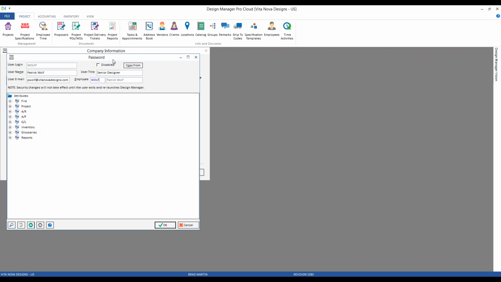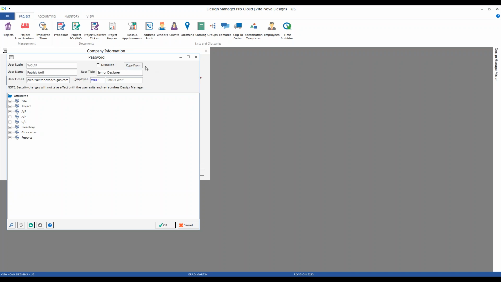Then lastly, we have the concepts of being disabled. Well, if I disable an account in Design Manager Cloud, the user could still log in to the Design Manager Cloud web page, but they would not be able to launch the program. Let's imagine that the user went and changed their password, which they can through the Design Manager login web page, but we could disable the account in case the support team at Design Manager hasn't yet had time to, on our side, disable the account. You can do so they can log into the web page, but they can't run the program. An unusual situation, but it does occur.